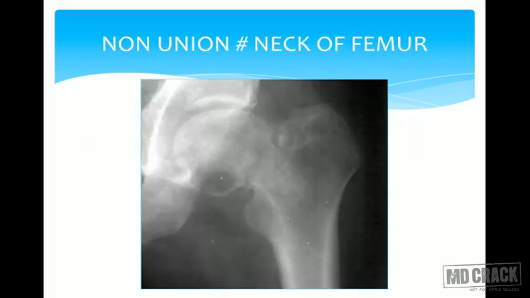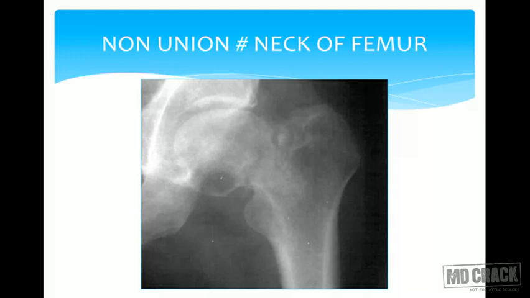This is a non-union fracture neck of femur, where after a certain period of time, specifically 3 weeks, if the bone doesn't unite, especially in the neck, it will definitely cause non-union. That is, by the word non-union, it's not causing the union of the fracture fragments in the anatomical position.